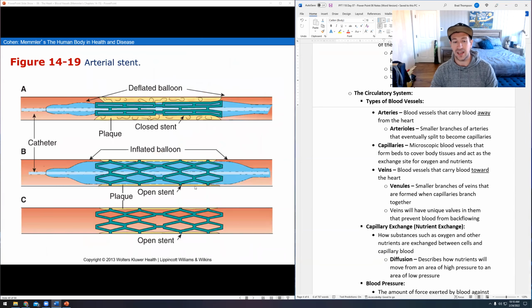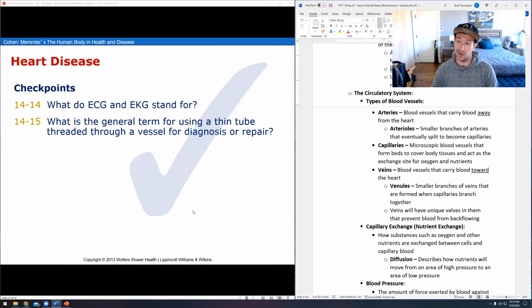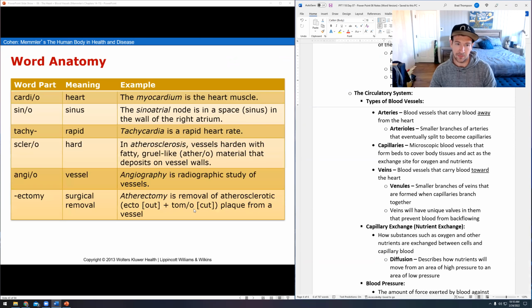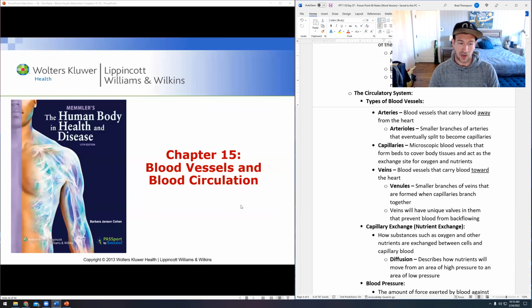If they need to, a lot of times they'll put a stent in, and a stent is like this little framework that kind of clicks open and it stays open forever after that. So they'll send the balloon in that pushes all the plaque away. They'll send another balloon in, and then they inflate that balloon and it clicks the stent open. And then you have to go in for regular checkups to make sure your stent doesn't slide out of place. But those are some of the different heart surgeries and how those work.